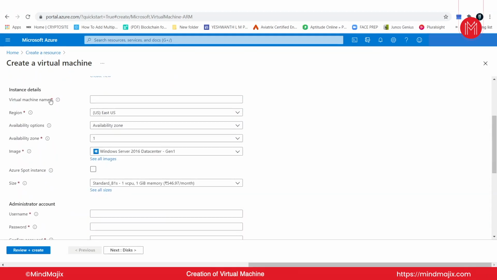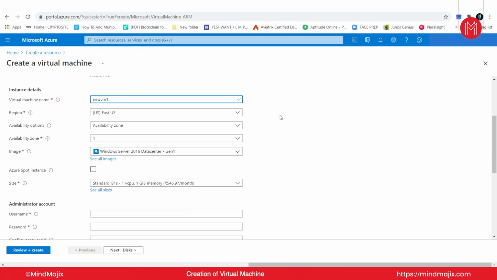The next thing you need to configure is the virtual machine name. So give this virtual machine a name. Let me say newVM1. That's a good naming convention, and it is indicated with the right tick here. Region. Let's take an example to understand this. Say you have an application to be deployed in the virtual machine, and users are in the United States, like East US.